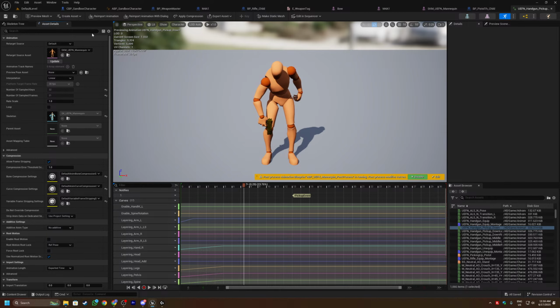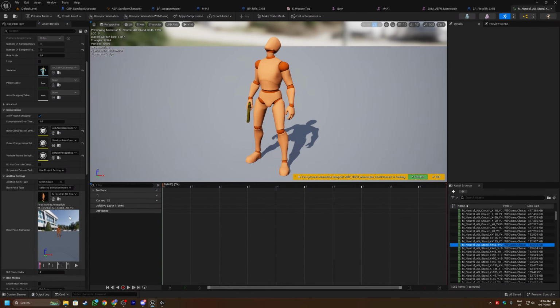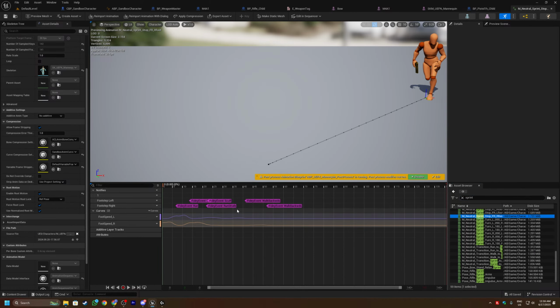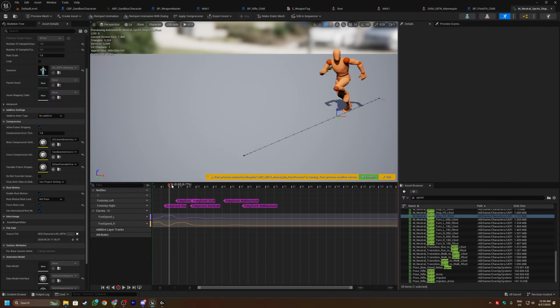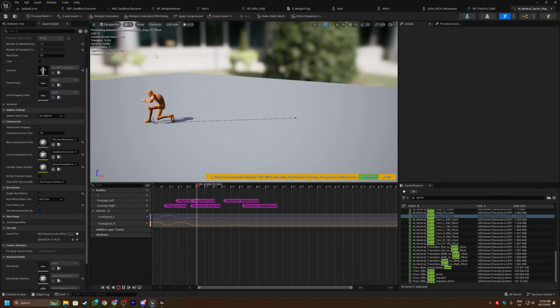But if you have an animation that doesn't have root motion, you really have to know that. For example, if you get the sprint, as you can see, this animation has the root motion because it moves.